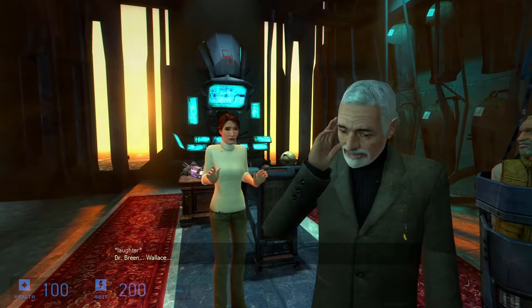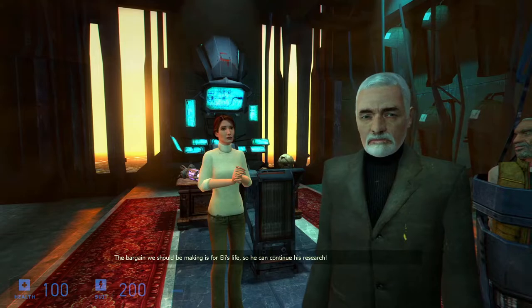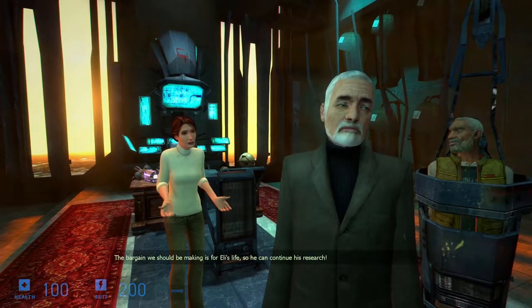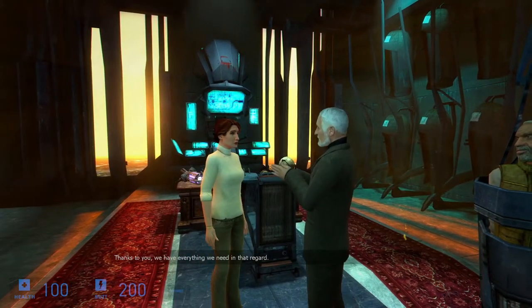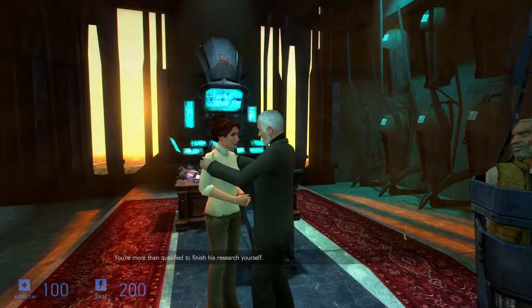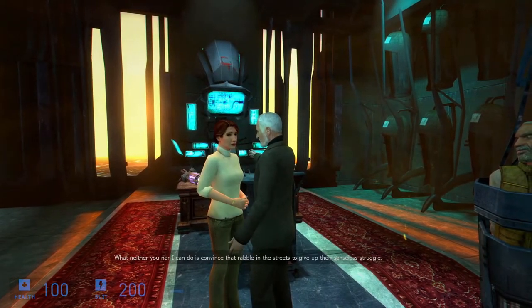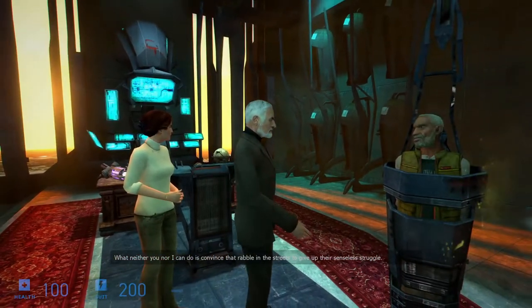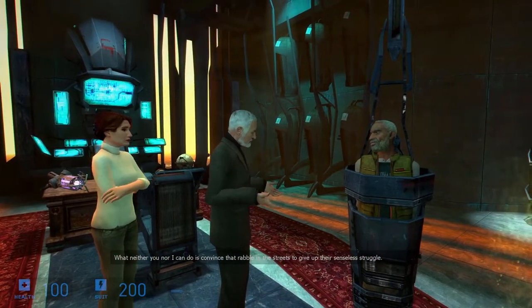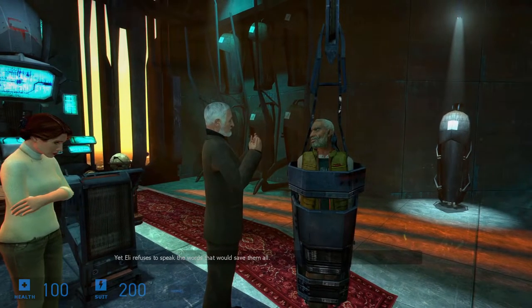Dr. Breen. Wallace. Yes, Judith, what is it? The bargain we should be making is for Eli's life so he can continue his research. Thanks to you, we have everything we need in that regard. You're more than qualified to finish his research yourself. What neither you nor I can do is convince that rabble in the streets to give up their senseless struggle. Yet Eli refuses to speak the words that would save them all.